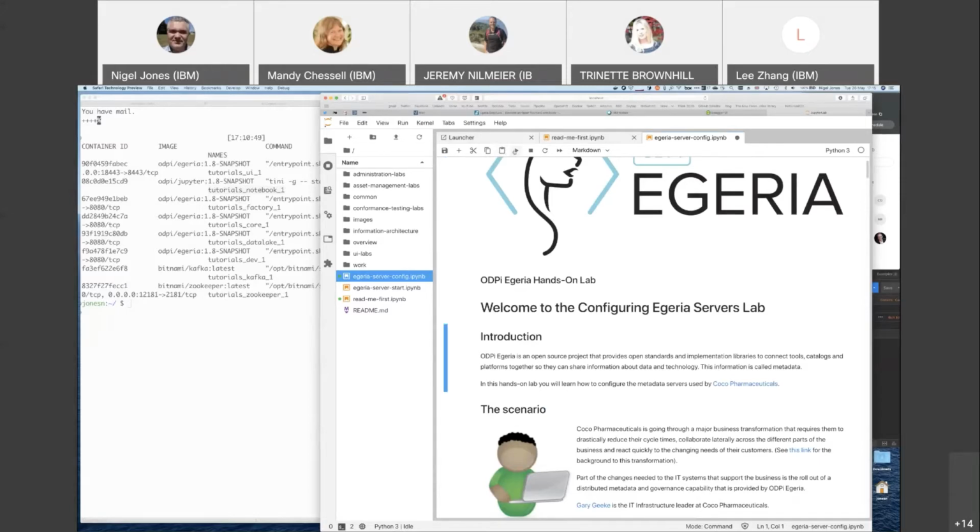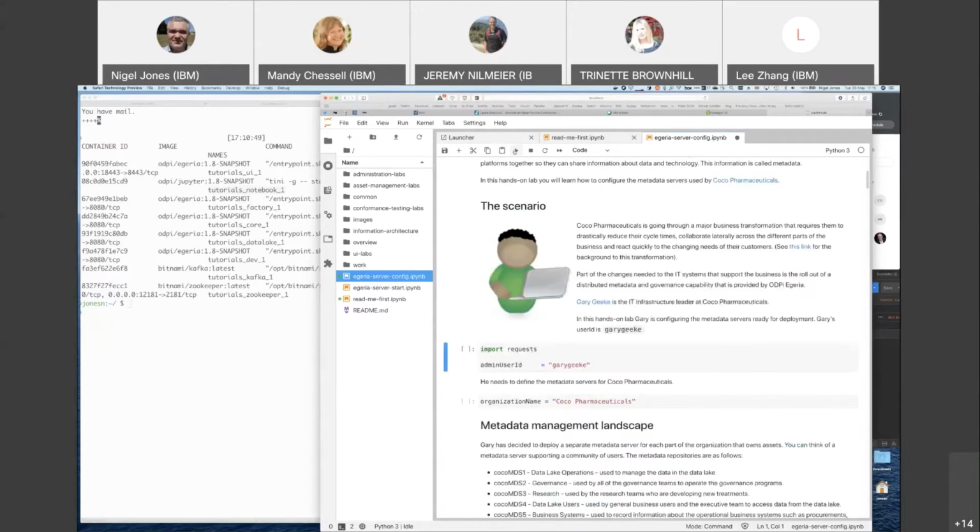So that section there, I should do what I've just been talking about, actually move the blue arrow forward. When you click it on a text segment, it will effectively not do anything. It's just going to navigate to the next step. But when you click it on one of these sections, which is a code fragment, it will actually execute it. And you see the square bracket on the left-hand side. Once you execute that, you'll see that will change from blank to a number. And when it's actually executing, you'll see a star. So if you see a star for a long period of time, it means it's taking a long time. Possibly something's gone wrong. Some things do take a long time. And if you see a number, it means that you've done it already. Generally, most of the notebooks you can run through repeatedly without a problem. Sometimes it may be an issue.